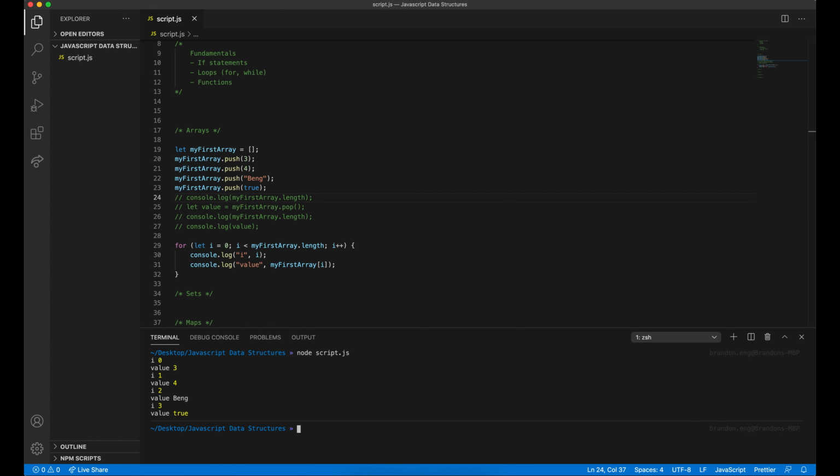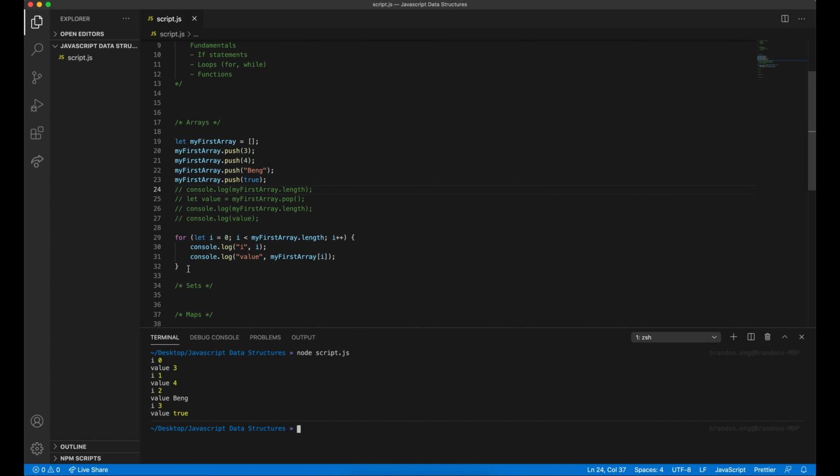So if we go ahead and run this code, we'll see that when I is 0, the value is 3. That's because 3 is the first value in the array. The second time, I has now been changed to the value of 1, which means that the value that gets returned is the second value in the array, which in this case is 4, and so on until we've reached the end of the array, at which point I is 4 and array.length is also 4. Because 4 is no longer less than 4, we break out of the for loop. And we don't have to return any undefined values, just like when we used an index that didn't exist in the array in the previous example.